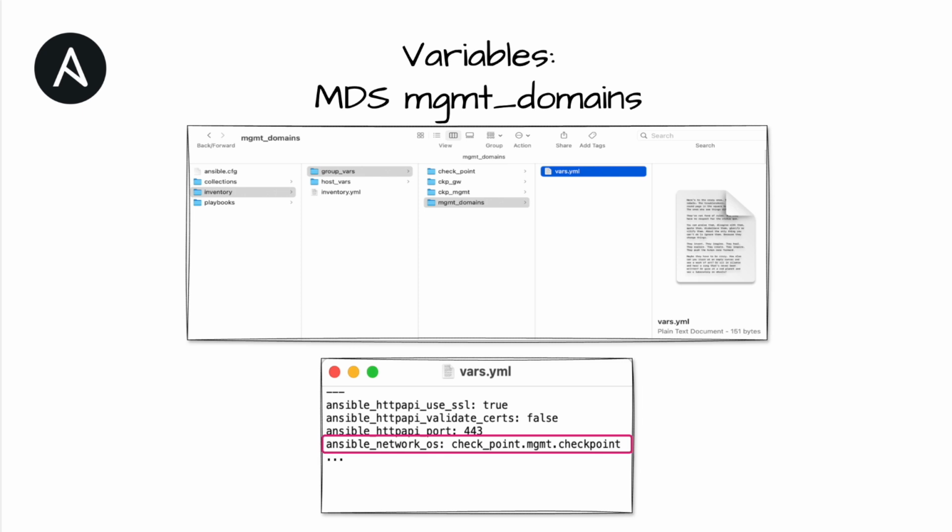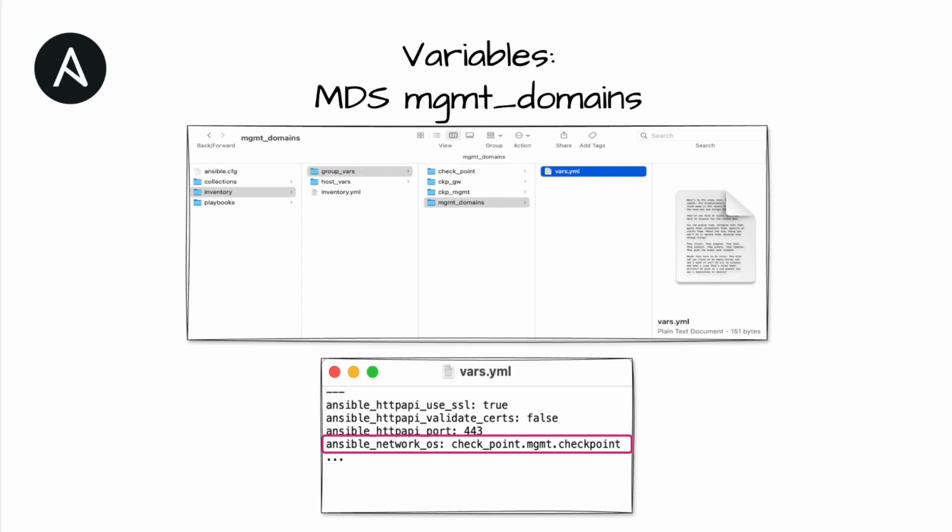Create a new file named vars.yml. Inside this file, add these variables: Ansible HTTP API validate certs false, Ansible HTTP API use SSL true, Ansible HTTP API port 443, Ansible network OS, and the value is check_point.mgmt.checkpoint.